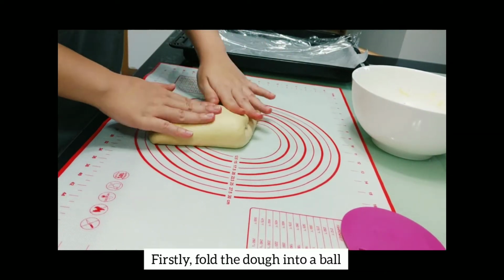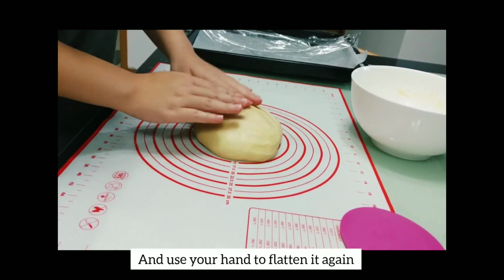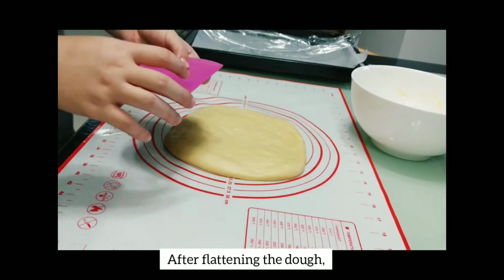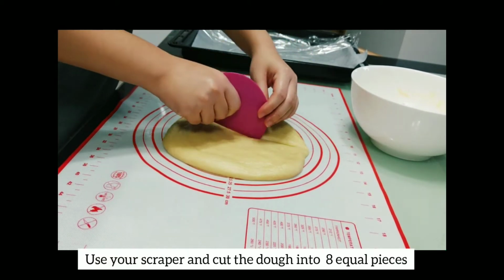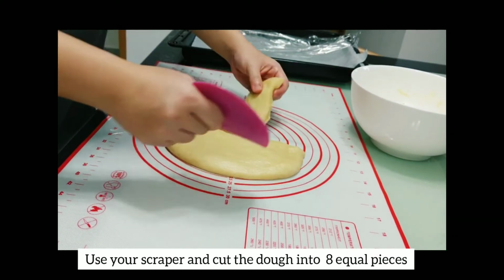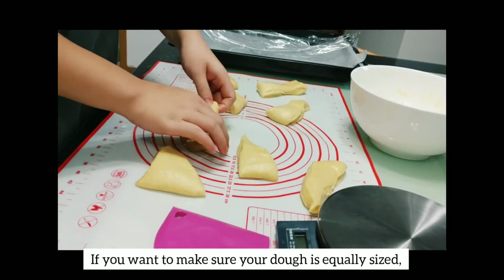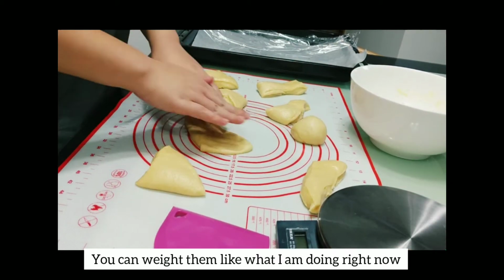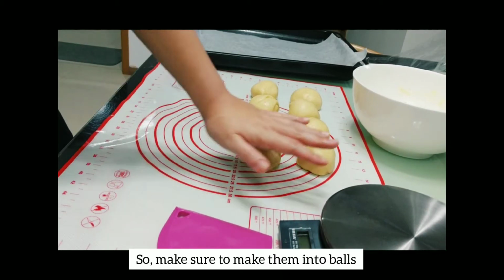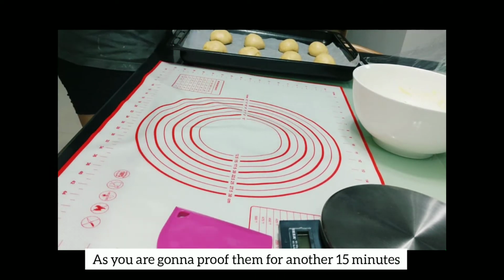Firstly, fold the dough into a ball and use your hand to flatten it again. After flattening the dough, use your scraper and cut the dough into 8 equal pieces. If you want to make sure your dough is equal in size, you can weigh them like what I am doing right now. So make sure to make them into balls as you're going to proof them for another 15 minutes.